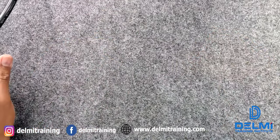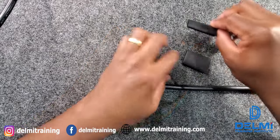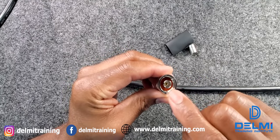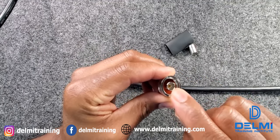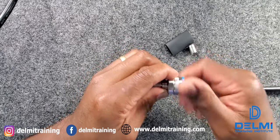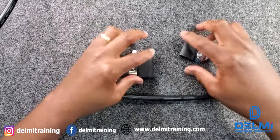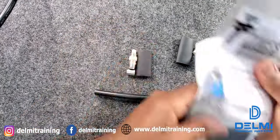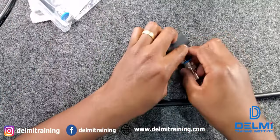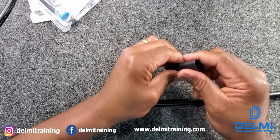To get started I'm going to use my LMR 400 coaxial cable and I'm going to be terminating one end with the male type connector. When you look through you can see there's a pin — that designates this as a male type connector. The female type has a little hole in the center. When you purchase these connectors they come packaged with the connector, a crimp ferrule, and a heat shrink wrap.